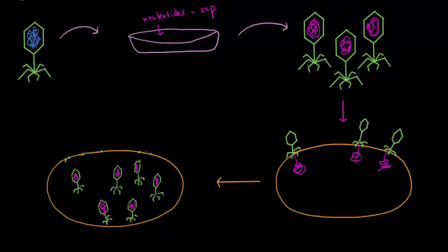Hershey and Chase lysed the bacterial cells and analyzed the viruses inside. The viruses had a lot of nucleotides with P-32, so there was a lot of radioactively labeled DNA — though not all DNA was labeled since some nutrients came from the bacterial cell itself. A fair number of viruses had radioactively labeled DNA inside them. They concluded that since the DNA entered the cell, it must be nucleic acid that is genetic material — the bacterial cell had to have contained the genetic material of the virus inside it.